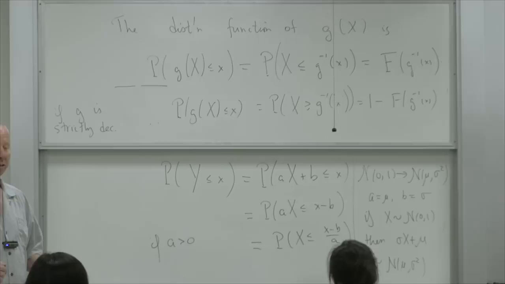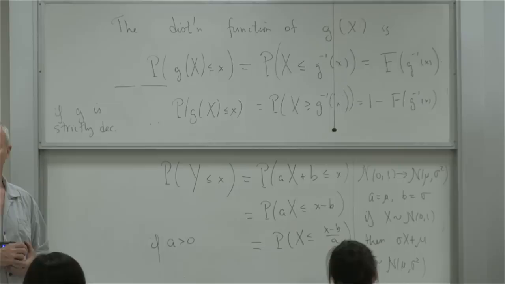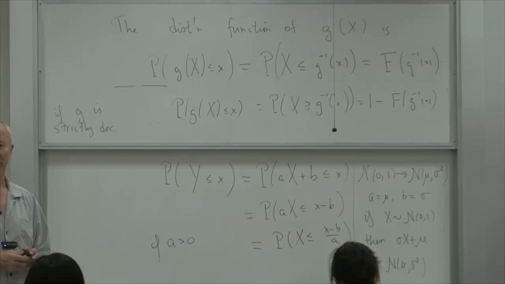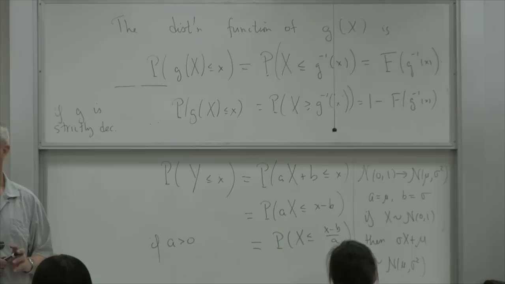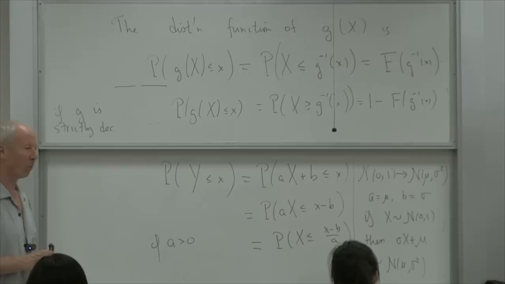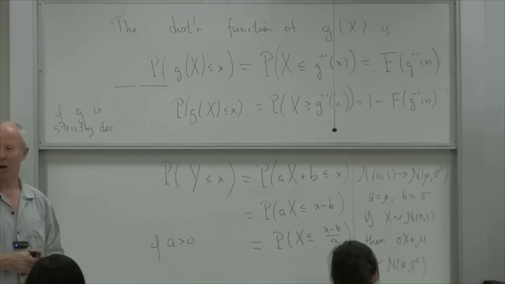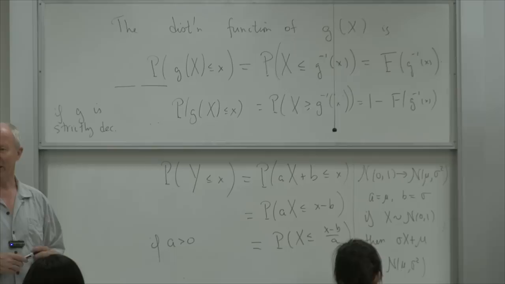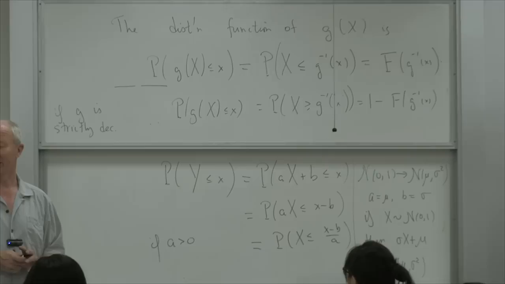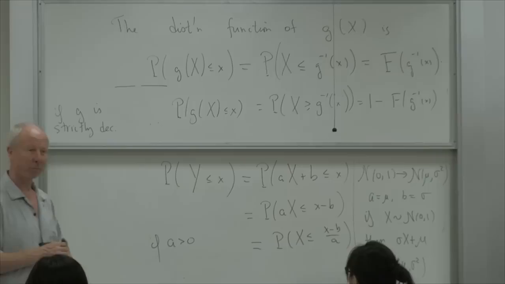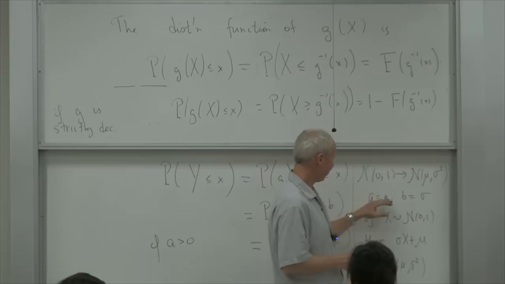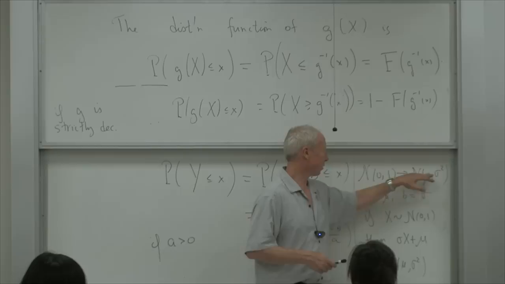Because in a lot of statistical tests, here's a dream job. You get your degree in math and statistics, and you're hired by, I don't know, who owns M&M's? Some company, maybe Nestle's, and they make chocolate chips. Chocolate chips don't all have the same weight. The weight of a chocolate chip is a random variable, and it's got a normal distribution with some mean mu and some variance sigma squared, and you're supposed to find out what it is. You use things like this where you try to go from normal with mean 0 and variance 1 to whatever this mean weight and variance for the chocolate chip is. So you want to use this transformation.